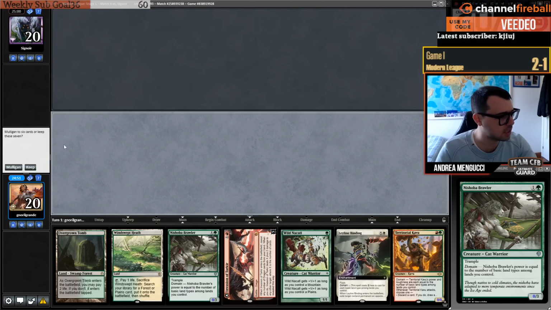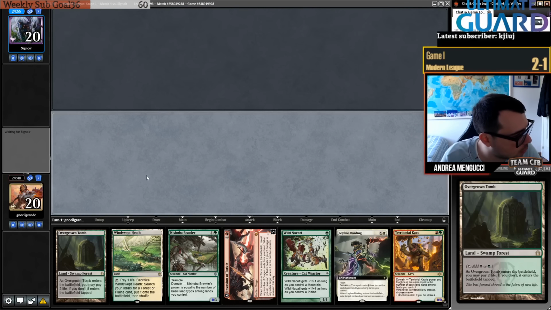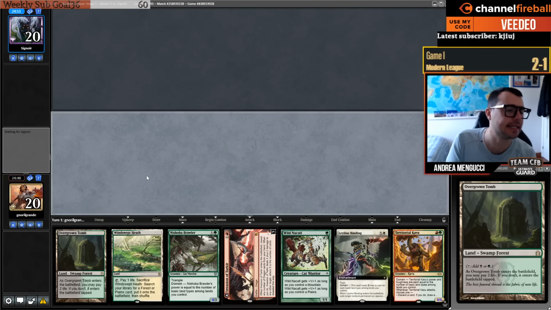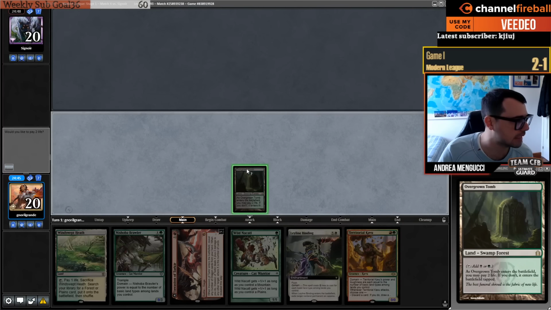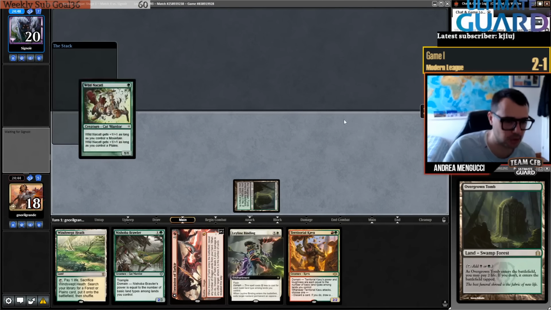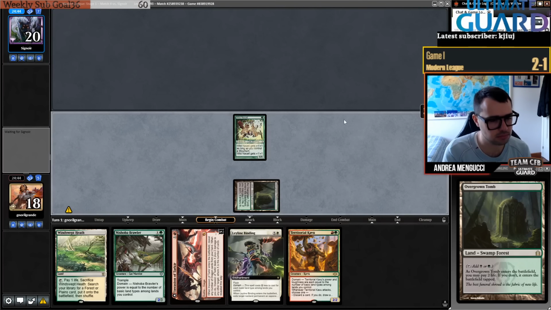Thank you. Oh, we have Overgrown Tomb in our deck with 0 black cards. Exactly what I wanted. Thank you. A black Shockland. Perfect. Let's go. Black Shockland, Wild Nacatl. Next turn I can go Sacred Foundry. Nishoba Brawler.